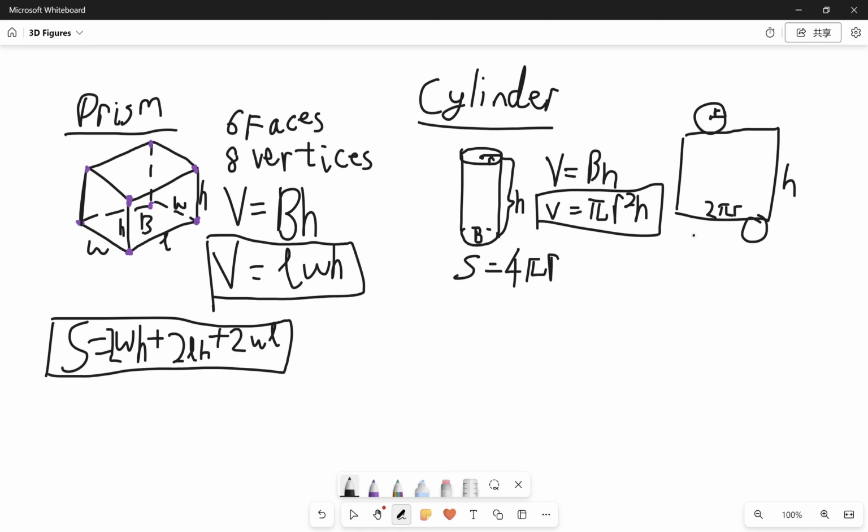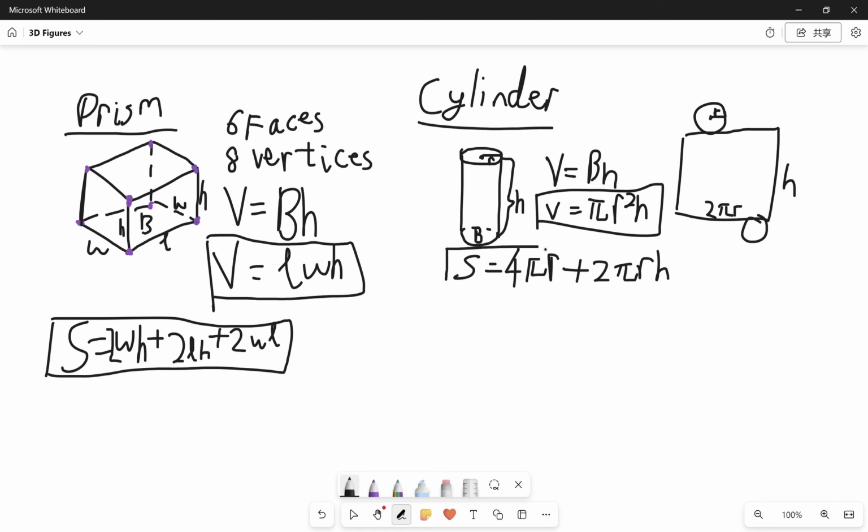That's our main problem. We know that the side is h here. And then this width here, or the length, is actually the circumference of the circle. It's actually 2 pi r. Why is that? Because, as you can see here, if you tape this edge to this edge, then the resulting shape that this length forms is actually the circle we get. So this wraps around the circle, and that has a length of 2 pi r.